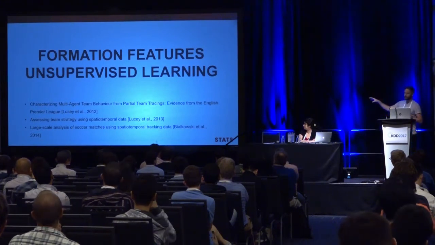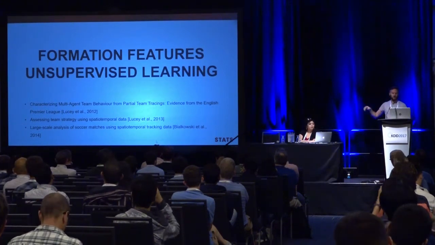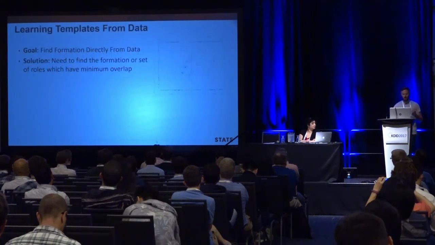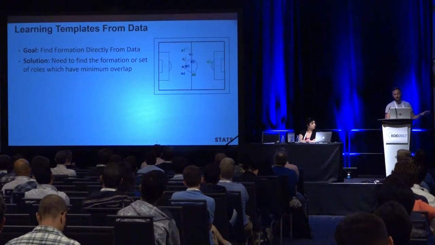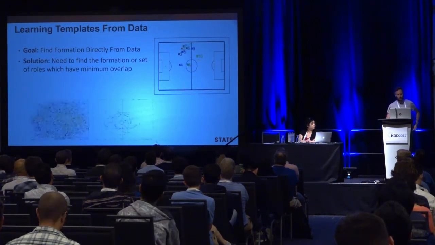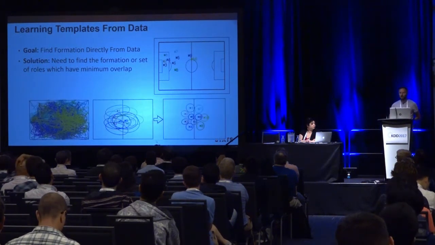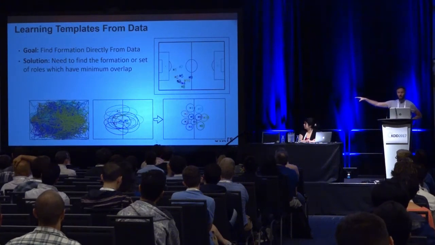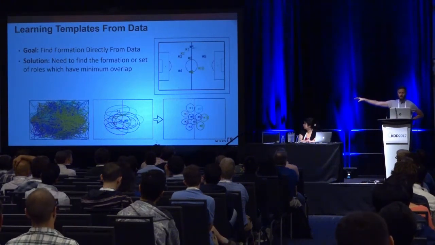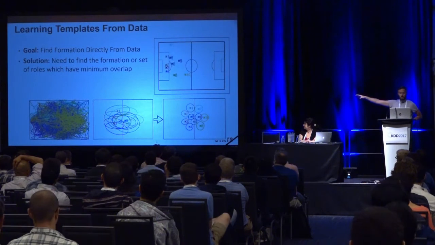And this is something our research group has really had a big focus on. The main reason for that is football data, and any sports data with tracking, is really, really messy. So what we want to do is find the underlying structure. For example, if I just plotted everyone's trajectories over a game, it basically looks like I've given my two twins a load of crayons and asked them to go crazy on the fridge. Okay? It means nothing. It's a mess.